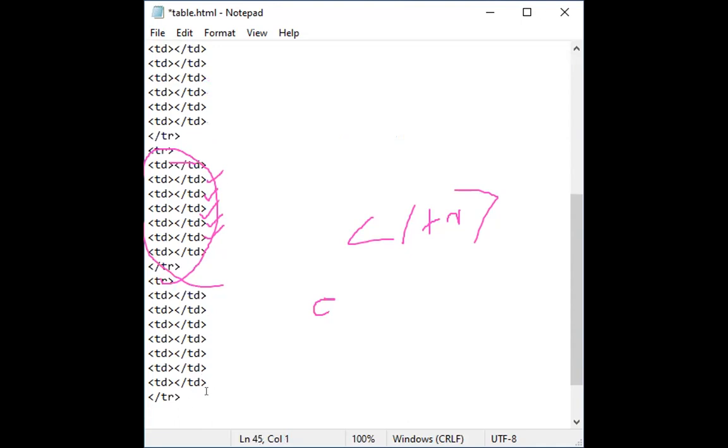So then you can save and see the table. Just double click on the file and see. I hope you are getting the correct one this time. You have already shared the Notepad, so I'll not be able to see the table, but I hope you are getting it, right? Are you? Oh, not. Still not.